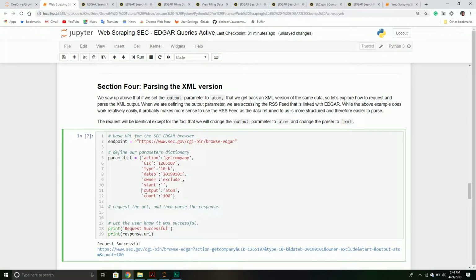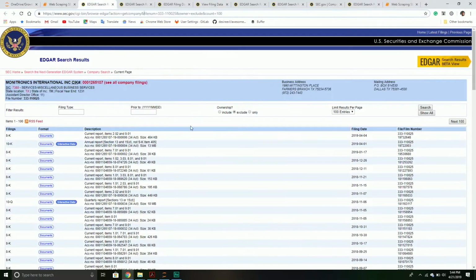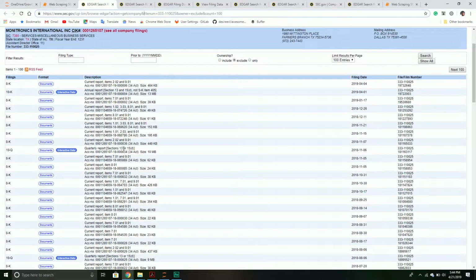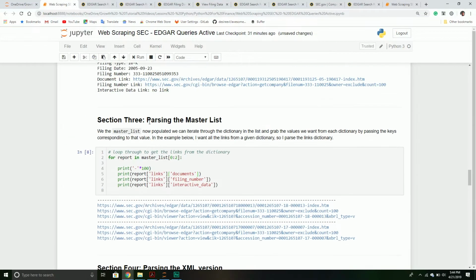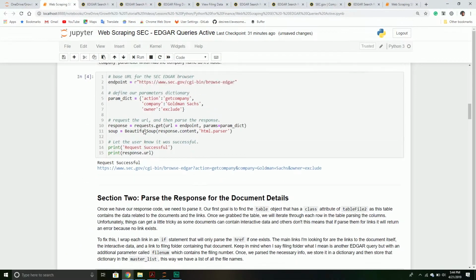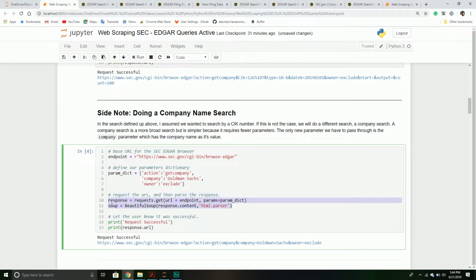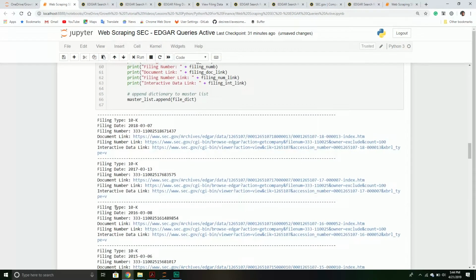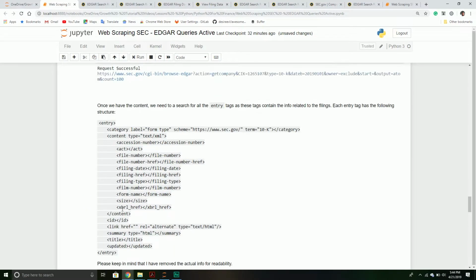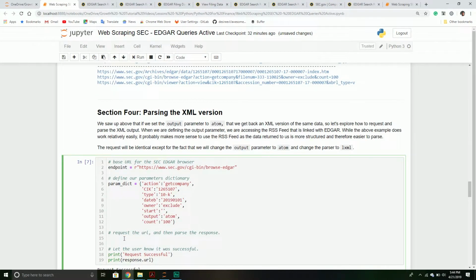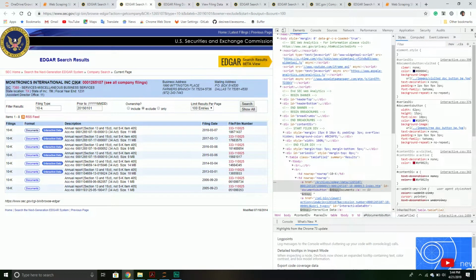And so all this is doing is sending the same information that we're seeing here, but in more of an XML format. This will make a little more sense when we actually parse it. But before that, I'm going to copy this. There is one thing that we have to change with the parsing mechanism. Instead of HTML in this example, now we're going to go to LXML because we're going to get some XML back.